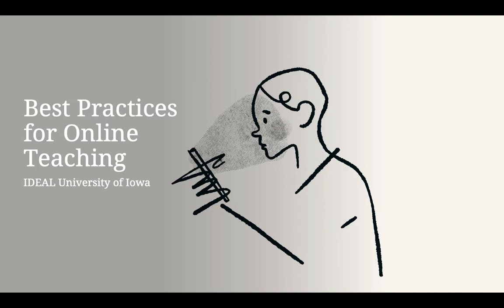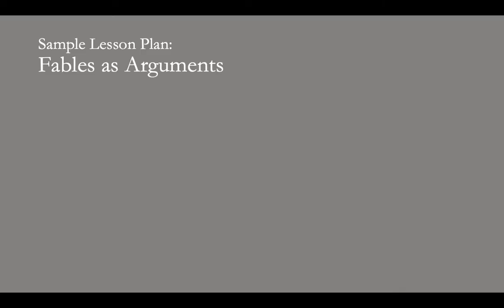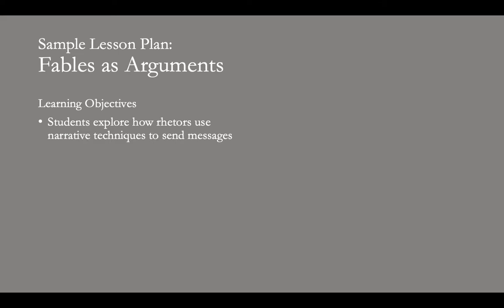So just to give you a walkthrough of how the lesson plan usually runs when I do it in a face-to-face classroom. The lesson plan is called Fables as Arguments, and the goal of the lesson plan is to get students to explore how creators use narrative techniques to send messages through stories, right? I don't think it's a hard thing to say that pretty much every story sends a message to us about how our culture works, what is valuable, what is not valuable, what is good, what is bad, all these sorts of things. And this lesson plan is designed to help students unlock those messages.